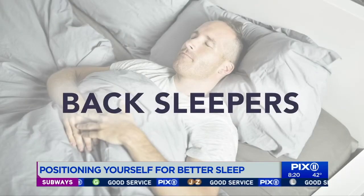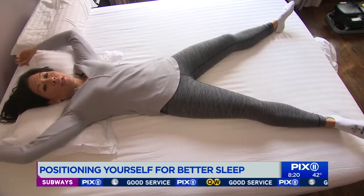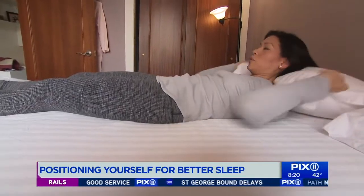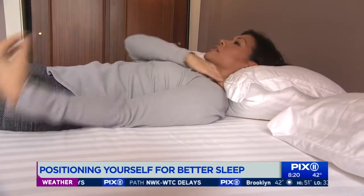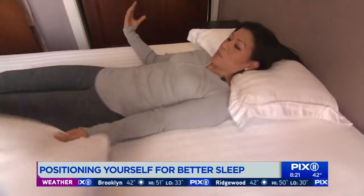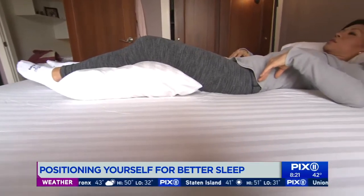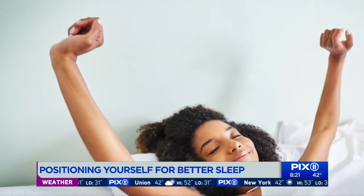Lastly, back sleepers. Sleeping with the legs out to the side, or in what's called the starfish or spread eagle position, is not great because it keeps all your muscles in a shortened position. From the top, put the pillow directly under your head and neck to support the natural curve — not under the shoulders — so you can wrap your shoulders back. If you put a pillow under the knees, that puts the low back in a more relaxed position, which is very comfortable for people with low back pain. Hopefully, that will lead to a better night's rest.